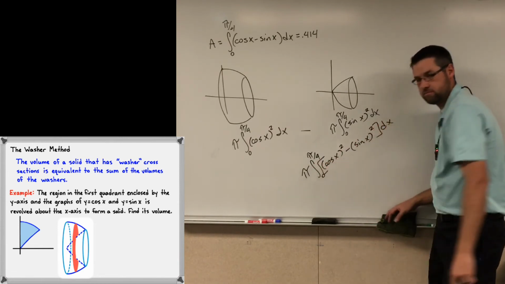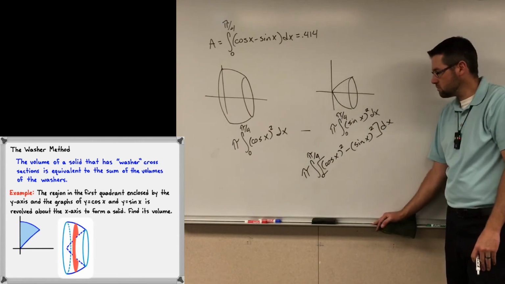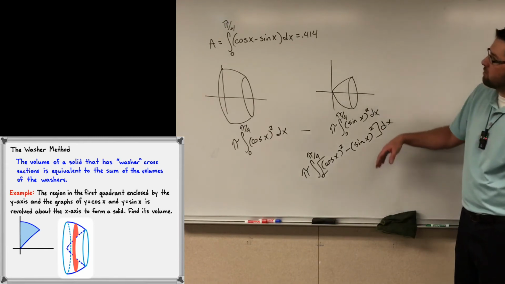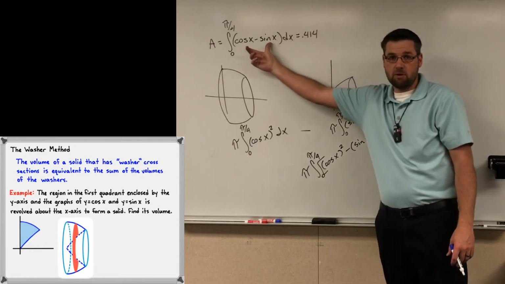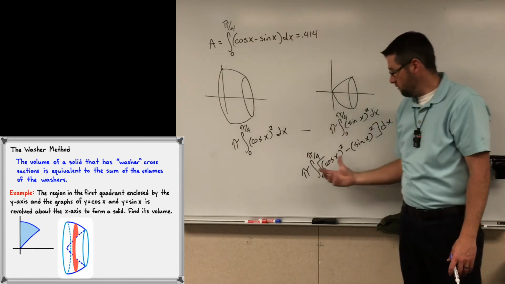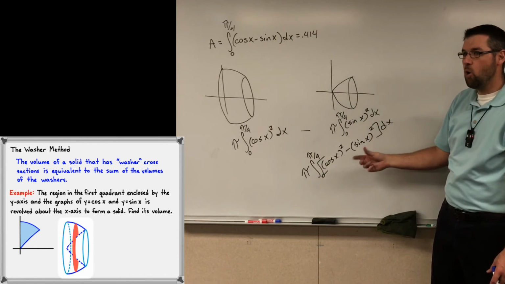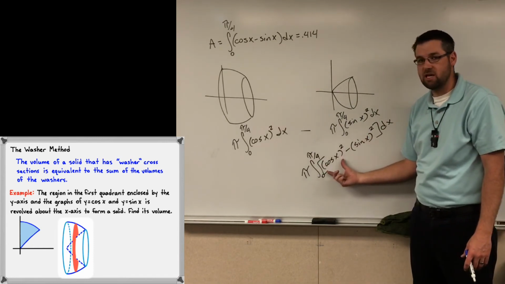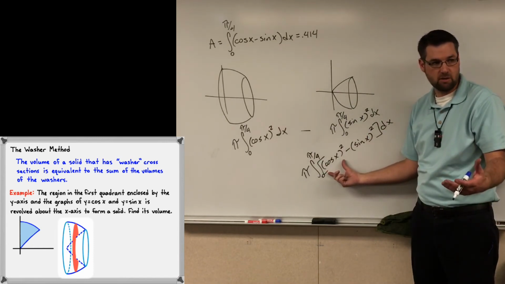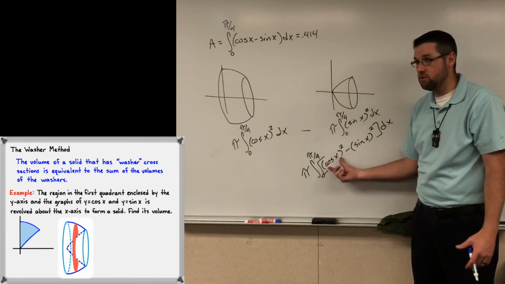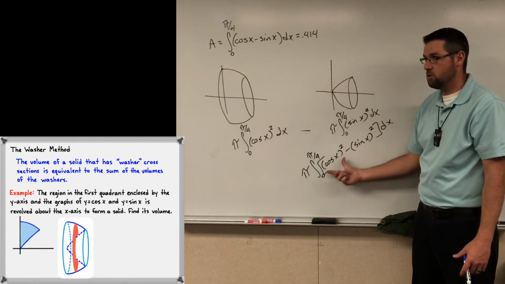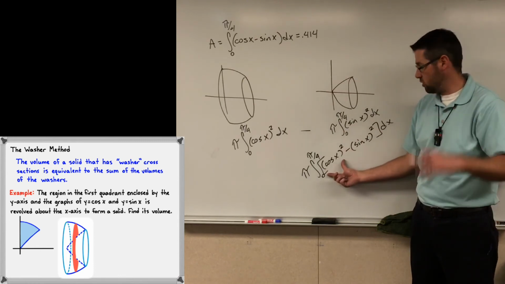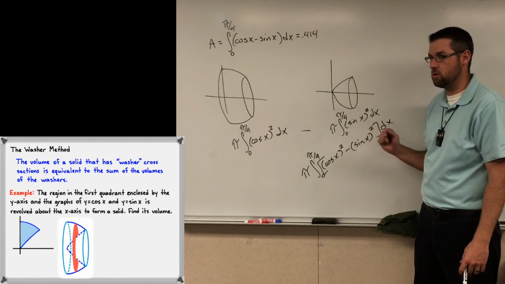So the difference is the squared and the pi between the area and then the volume? Okay, I see what you mean. If you're looking at the area, you're just subtracting the upper minus the lower, right? Well, volume is kind of the same thing, but what does the upper function represent? The radius, so we have to square it. So they look very similar, but when you're talking about volume of a revolution, you've got r squared and r squared.